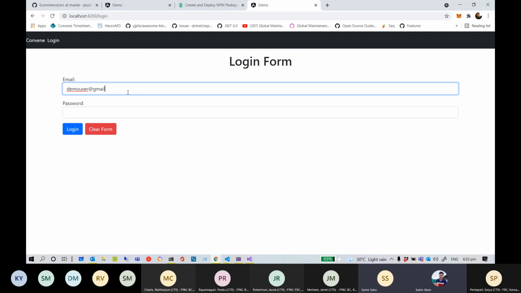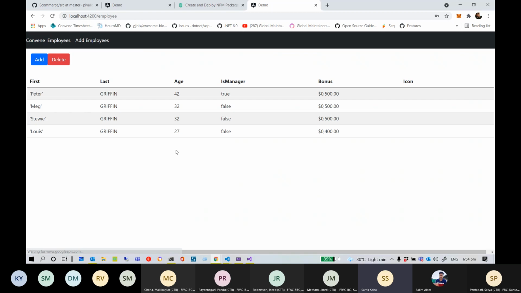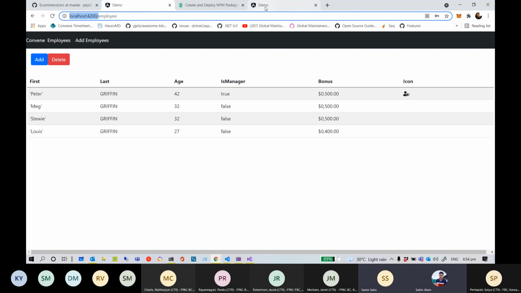Salim, suppose they go ahead and save a lot of data in the browser's local store, and then they open up multiple tabs and do multiple things, not just add user. So it's not like two tabs having Add Employee on both. Let's say they start to do multiple things in multiple tabs.